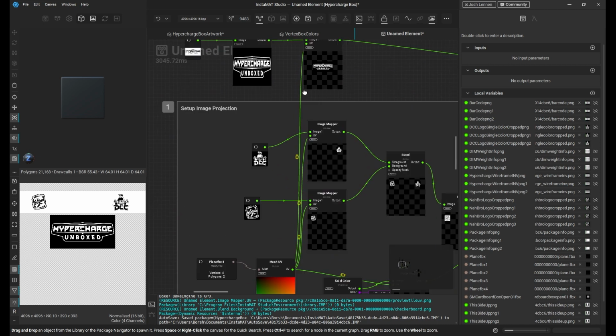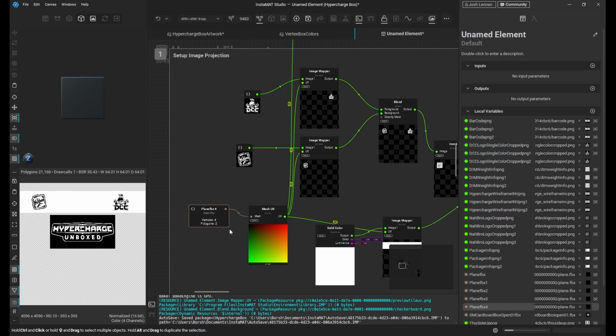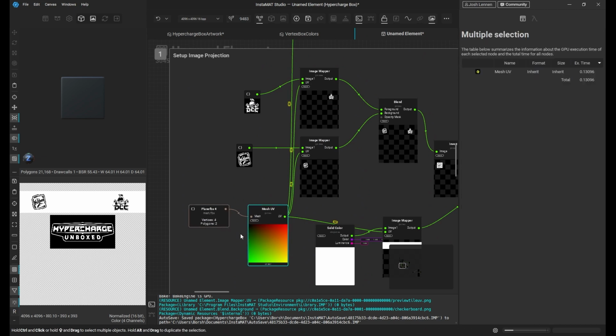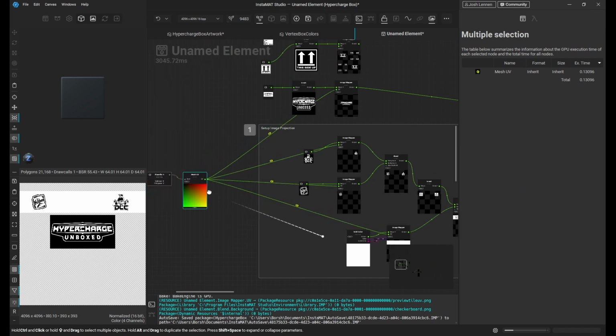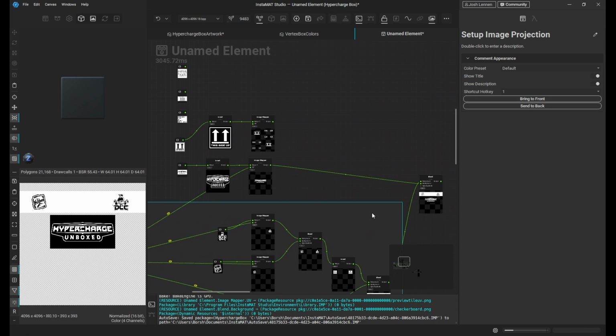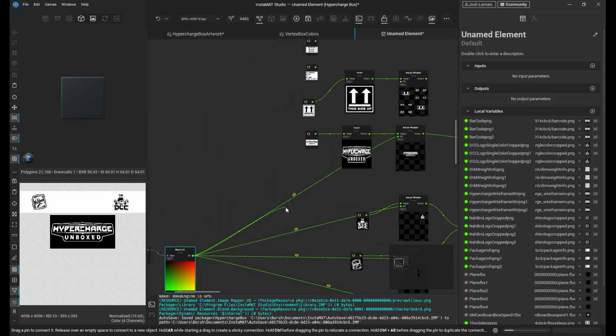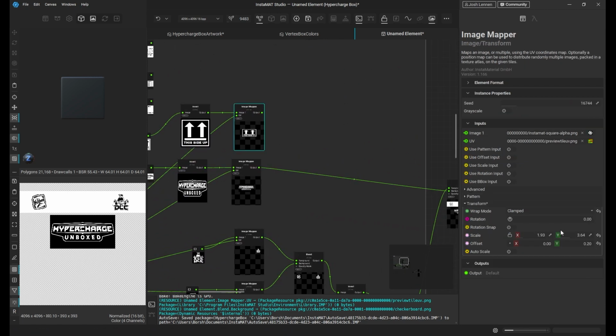And at this point, I'm going to have to start navigating to this mesh UV. So maybe instead I do selecting both of these and just drag this out a little bit, and I can modify my comment box. And I can encapsulate this stuff with the comment box as well. We're going to pull that UV off and drag it right into there. Use the same UV set. And then we're going to right click or edit this value to be 1.93. At least we get this back to being square.